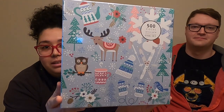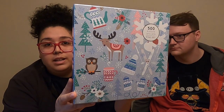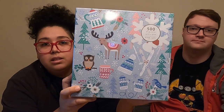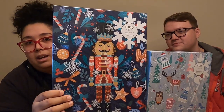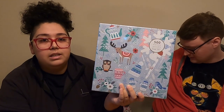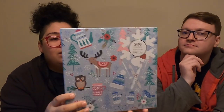The next three are more of the Pink Sky ones that I kept finding and was not going to leave behind. This one is titled Woodland Winter. It's 500 pieces, again by Pink Sky, a brand I've never heard of. I'm going to look more into it. I just love the image — I could not walk out of there without this. Pink Sky might become my favorite brand. I haven't done any of their puzzles so I don't know about the quality or piece cut, but just the packaging and the image, I'm loving it.